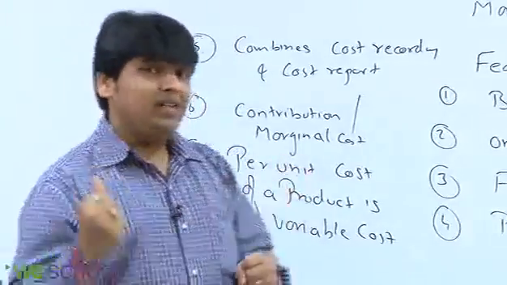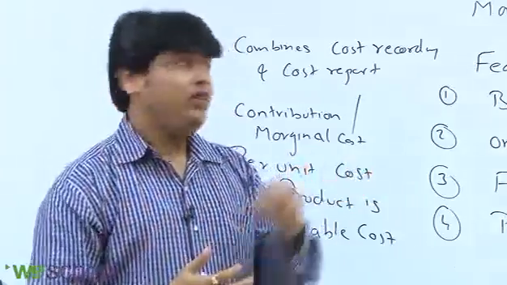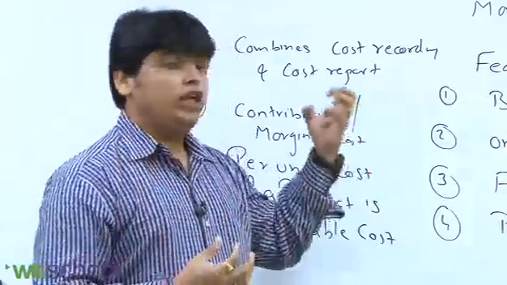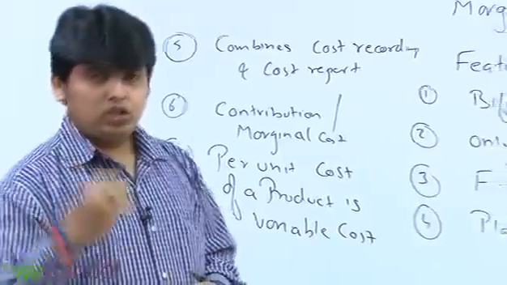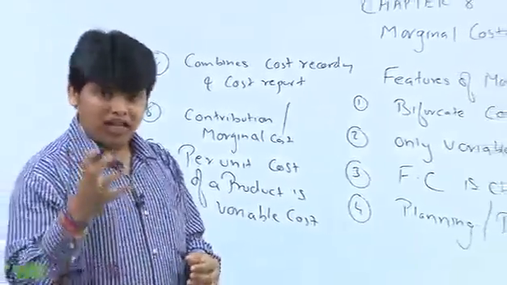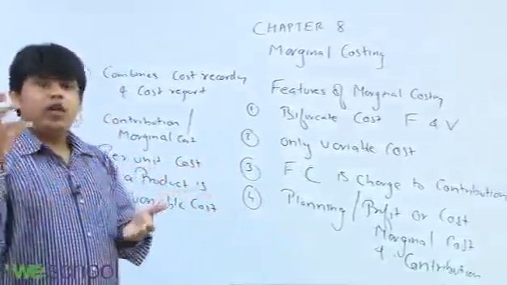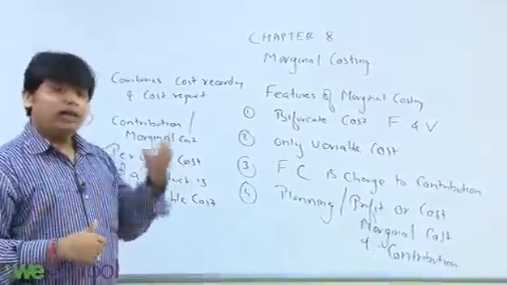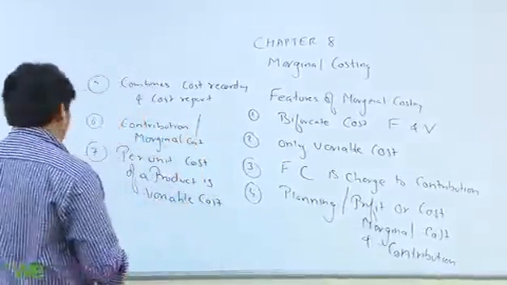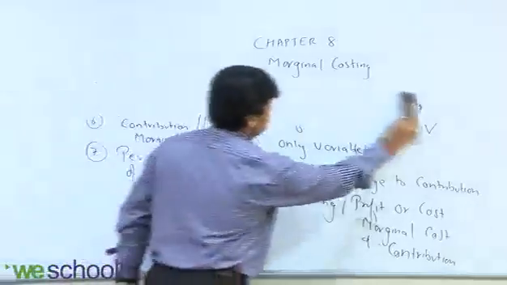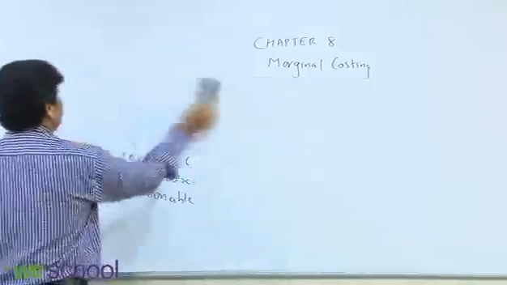Now I will tell you the difference between traditional costing and marginal costing with an example, a numeric example, so that the concept will become very clear to you. Just take your pen and a book as well, so that you can jot down the example at the time of watching the video. That will help you and will remain in your mind. Just wait for a minute so that I clear this board for you and give an example of both marginal costing and traditional costing.